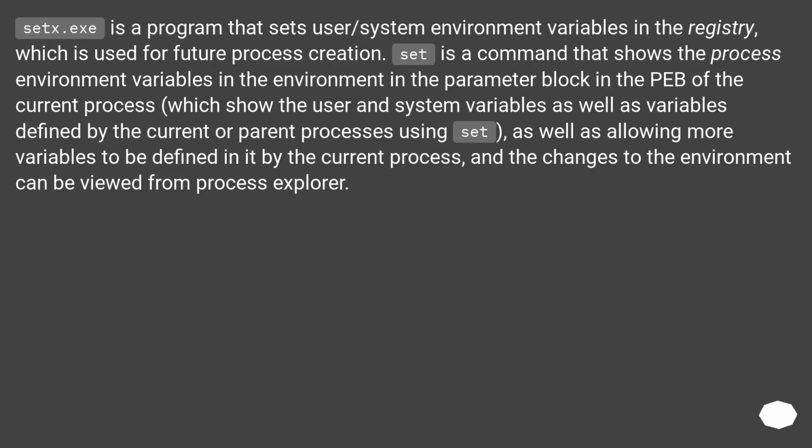SETX.exe is a program that sets user/system environment variables in the registry, which is used for future process creation. SET is a command that shows the process environment variables in the environment in the parameter block in the PEB of the current process, which show the user and system variables as well as variables defined by the current or parent processes using SET, as well as allowing more variables to be defined in it by the current process, and the changes to the environment can be viewed from Process Explorer.